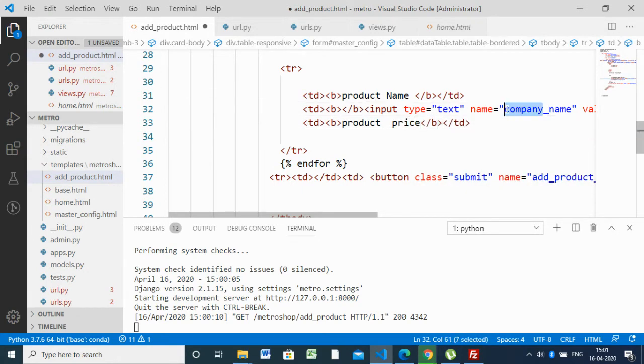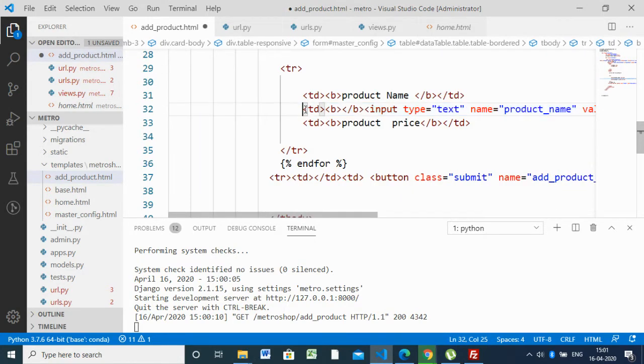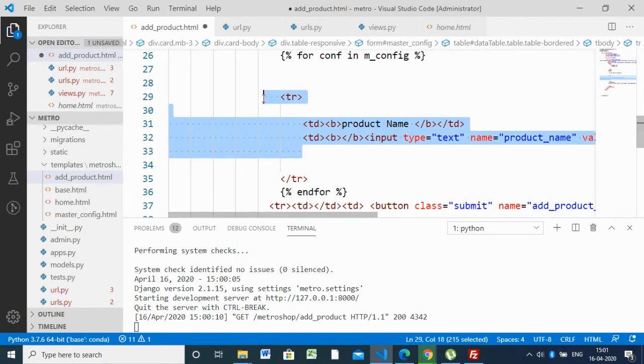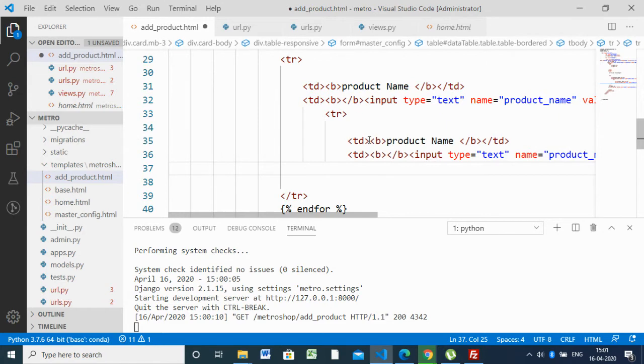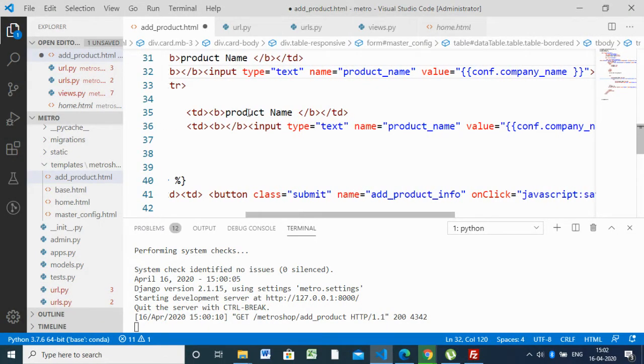Here we have product name, an input that should get its value from the customer. Here, product price.